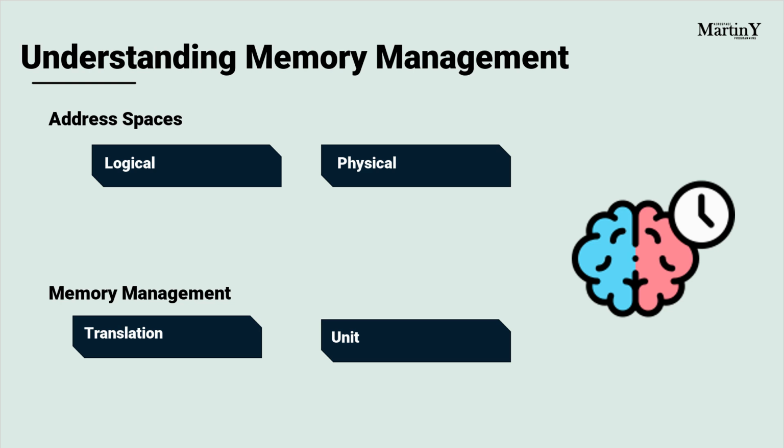Understanding logical versus physical address space is another critical component of memory management. The logical address is generated by the CPU and acts like a virtual address that a program uses to refer to memory locations. In contrast, the physical address reflects the actual memory location in the hardware. This distinction is managed by a specialized component known as the Memory Management Unit, MMU, which handles address translation and enables seamless interaction between a program's logical addresses and the computer's physical memory.